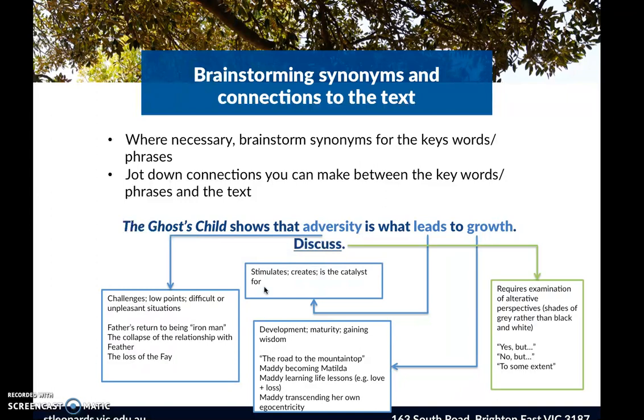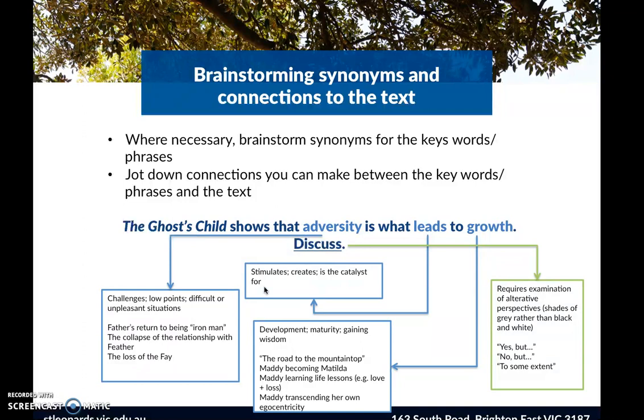When I have this word discuss, I don't need to interpret this. This is just a case of recalling what this directive term asks me to do. So when I get the word discuss, it indicates to me that I should look at more than one perspective. So rather than taking an extreme, yes, it absolutely shows us that adversity is what leads to growth, or no, it never ever shows us that adversity is what leads to growth, I should have some sort of shades of grey in there.